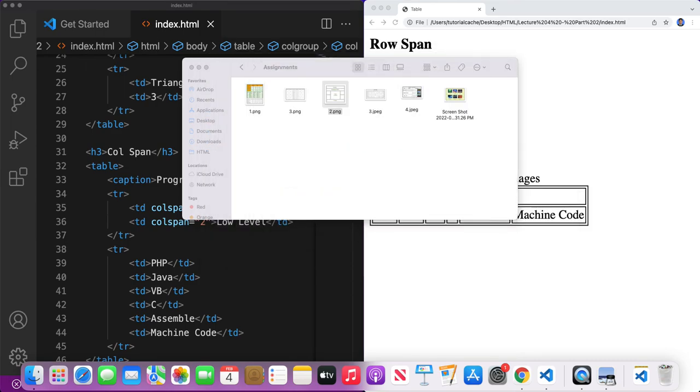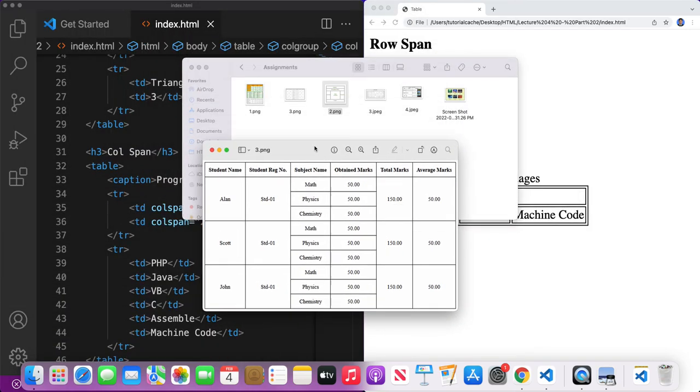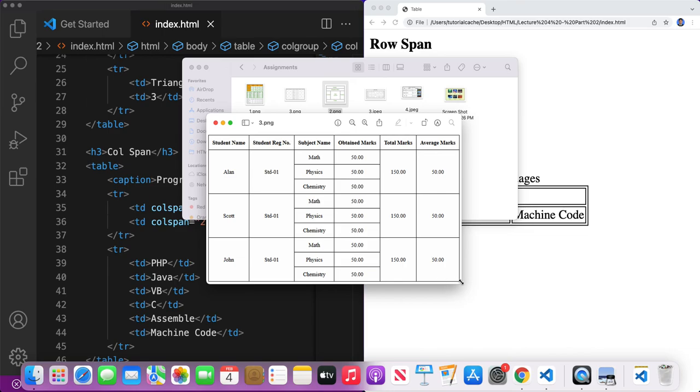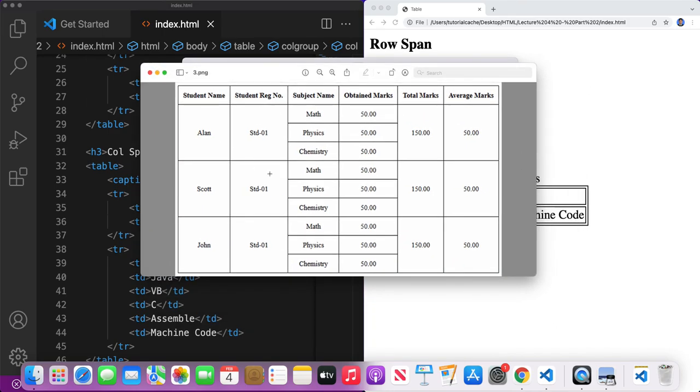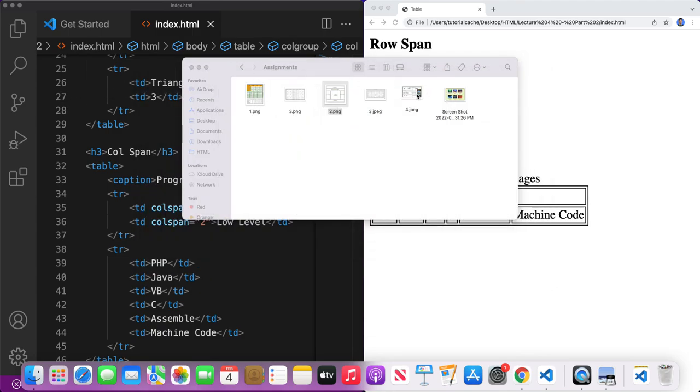And in the next assignment, you need to also play with rowspans and colspans to make a sheet for the students, because if there is a row thing, then you will apply the rowspan, and if there is a column thing, then you will try out the colspan accordingly.